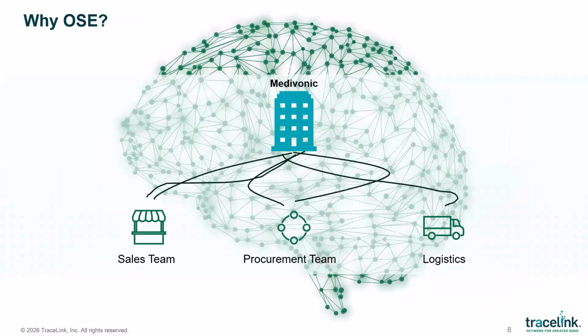So why do we need OSE? Let's begin with a quick scenario. Medavonic's current inventory management system is found to be inefficient and requires some modifications to improve transparency and decision-making. To optimize the inventory management system, they need to collaborate with multiple stakeholders, for example, the sales team, procurement team, etc. They use POET's item feature to collaborate with multiple stakeholders to get the updated inventory management system up and running as quickly as possible.